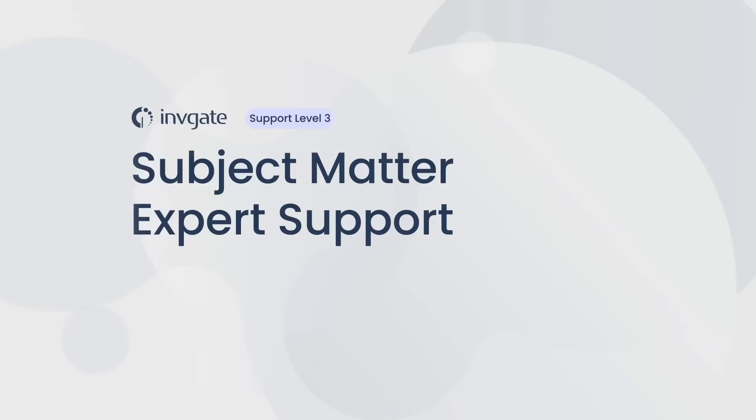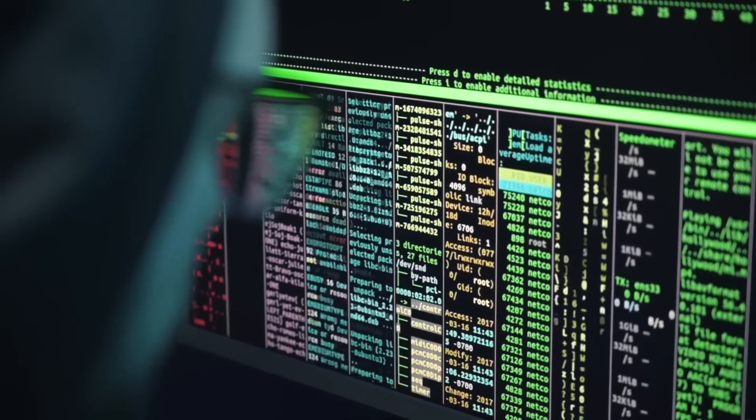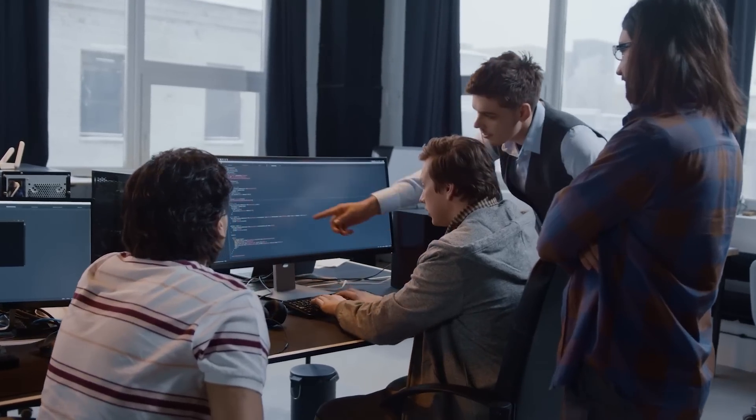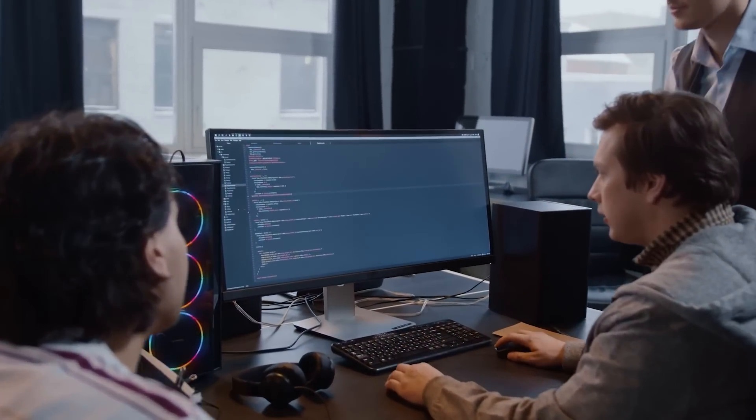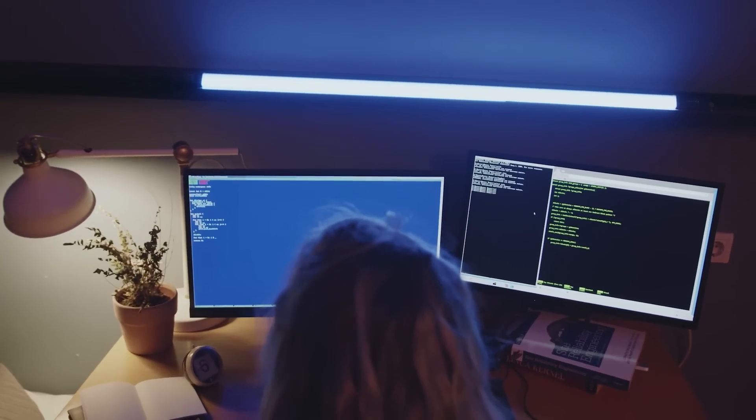IT support level three: subject matter expert support. Level three is the highest level in terms of IT support — there is a level four, but we'll get to that in a moment. Employees in this level not only know how the products and services of the company work, but they also have access to the highest level of technical resources. Usually, they create, maintain, and fix important elements that make up the structural integrity of apps and systems. Oftentimes, they may even participate in the creation of new software and fixes in networks, code, and other tools. For example, a customer encounters a bug in an app which puts the infrastructure's data in jeopardy. A level three specialist would not only fix this specific customer's problem, but also update and fix the app's code so as to not have this issue ever again. This can only be achieved with extensive knowledge of the app's architecture and the tickets elevated from levels one and two respectively.